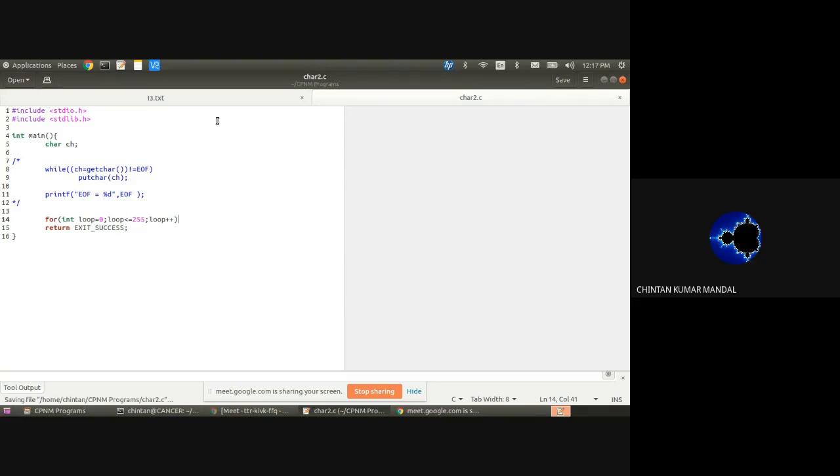Even though I was pressing Control D from my keyboard, what was actually the value going over there? That was what I tried to show. Sir, what was the significance of that -1? Let me complete this part, then I'll tell you the significance of it.